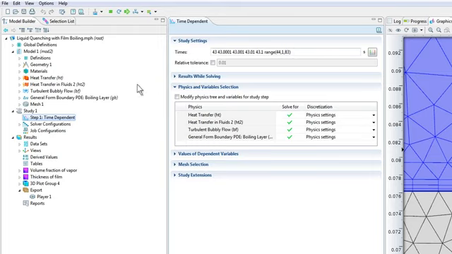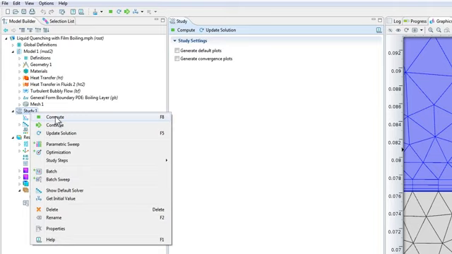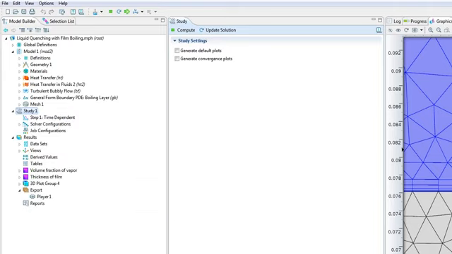All variables are solved for simultaneously using a segregated solution approach. I already have the solution stored, so I won't need to resolve here. But in order to compute the solution, you just right-click on Study 1 and select Compute. The time-dependent solver completes in about 30 minutes on my machine, which is an average current market workstation.